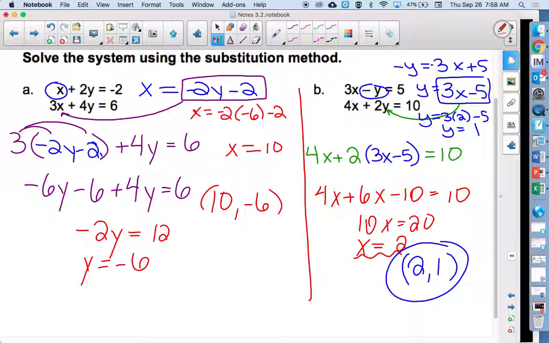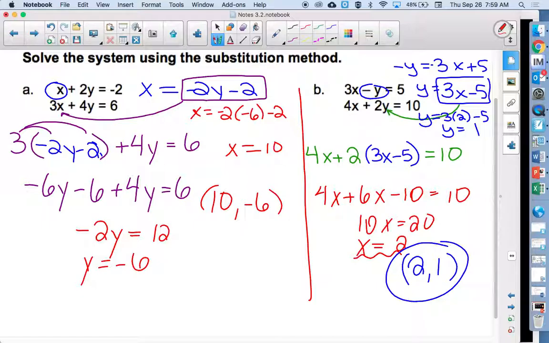So yes, there are 4 different ways you could really do the problem, because you could solve for any of those 4 options. You could solve for the x in the first equation, the x in the second, the y in the first, the y in the second. But if you end up getting fractions, it's just a little messier to work through. Yes, it works, but you have to kind of work through the problem with fractions. Questions?